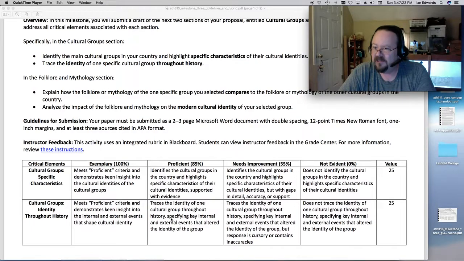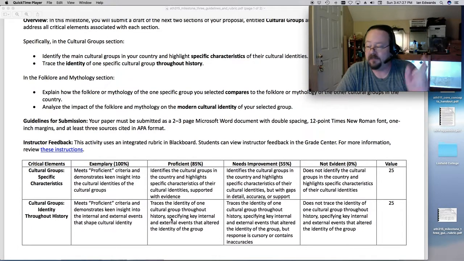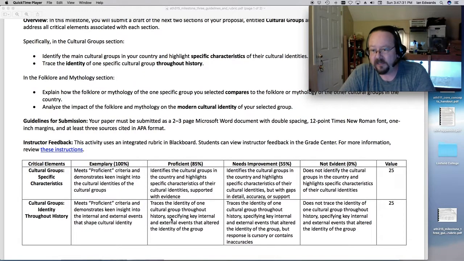So there's some examples of external forces that occurred through history, and you can look up specific details on them, when those things occurred, and so on. Now, you also want to consider internal shifts.